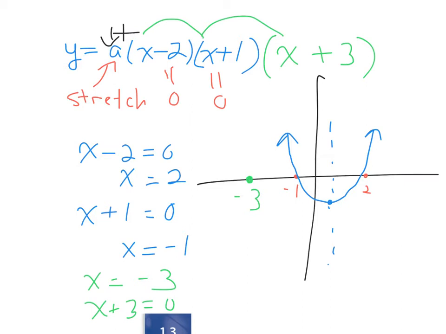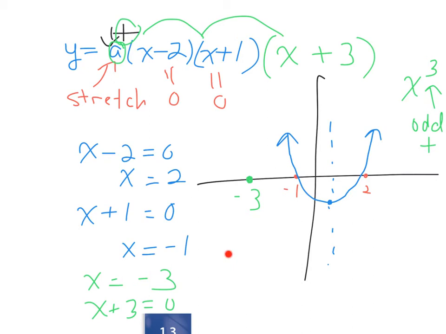Now we're going to still assume that we have our stretch factor, our leading coefficient, as being positive. So if this is a cubic function, that means this is an odd function with a positive leading coefficient. You'll remember last time we talked about how all of our odd functions are going to be more like a line, and since it is positive, it's going to be more like a line that is sloping upward.